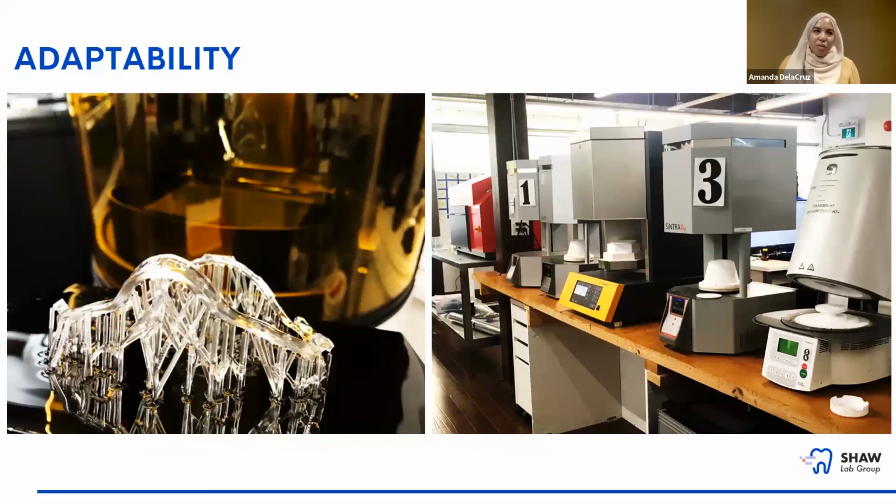Normally what we're doing is just a variance of something that we're doing all the time. For example, we have many sintering ovens that you can see on the right of the slide. So we're almost never limited in how many zirconia restorations we can do in a day, or how many different types of zirconia we might have to sinter overnight. If you're doing large restorations that need a longer cycle, then it's not a problem. And we have some that might need a different temperature. So we're able to handle all different kinds of restorations.